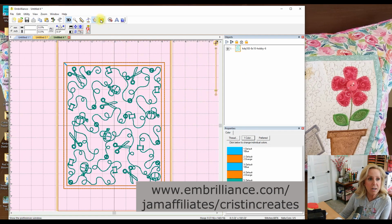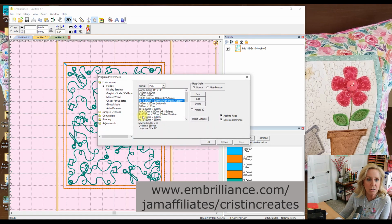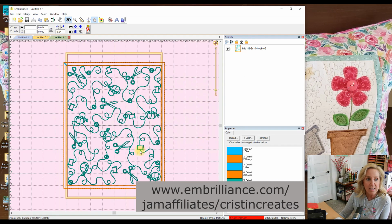Now notice if I were in an 8 by 12 hoop, let me show you real quick for those that their biggest hoop size is an 8 by 12. So see how it's too large for, the design is too large for the hoop. And you can see down here, it shows you the size of the design. So it's 8.5 by 10.5. It's in red because it doesn't fit. And it also tells me my hoop size right here. So my hoop size is less than 8.